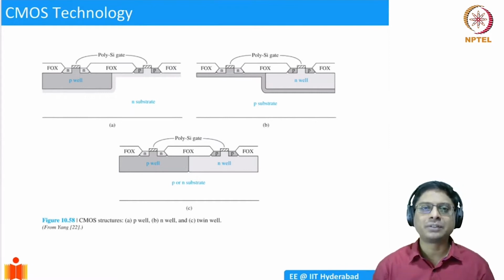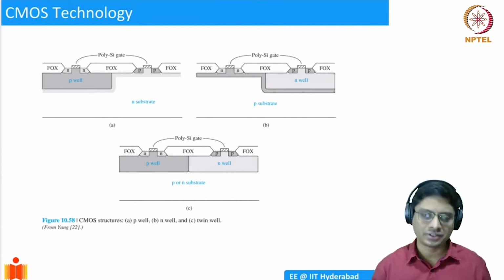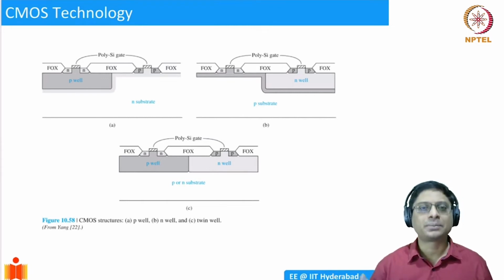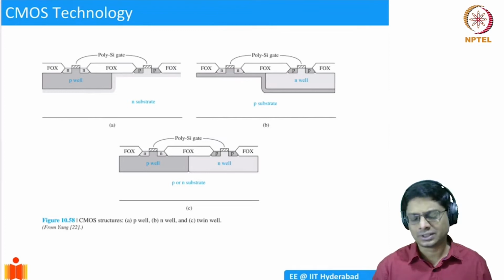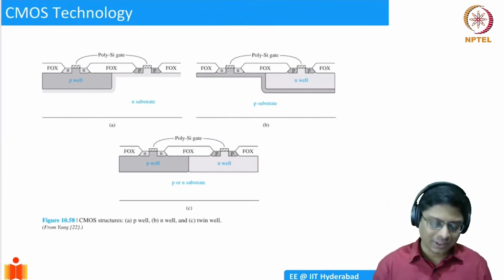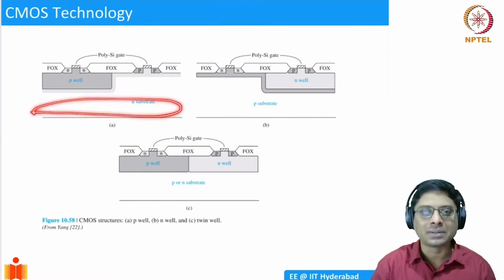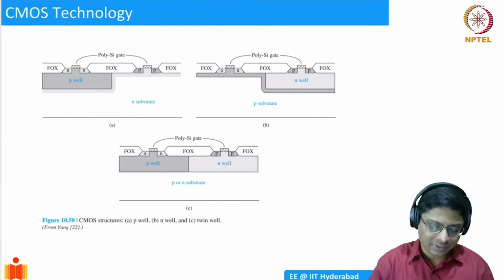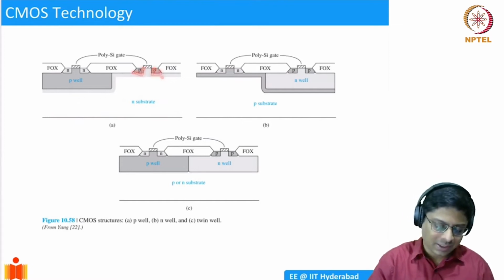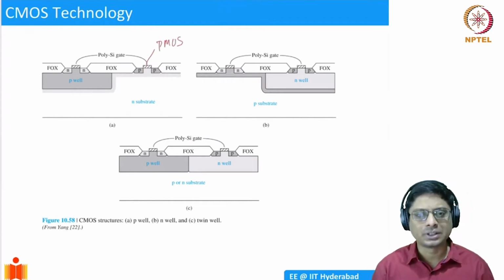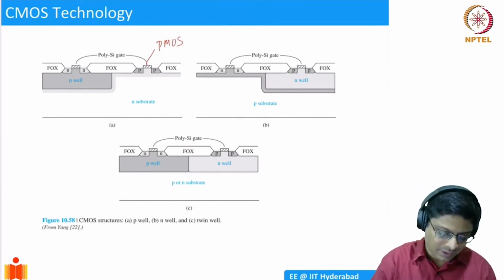To do that, it turns out that we have to create a separate region, which we call a well region. Let's say your substrate doping is 10 power 15, and I create a well of, let's say, 10 power 16 doping of acceptors. Then we'll have a P-type well. That is what is schematically shown here. So we are taking a substrate which is N-type, and then I can quickly make source drain diffusions of P, and this is a PMOS device. This is fairly simple, straightforward. But to make an N-type device, we have to create what is known as a P well.